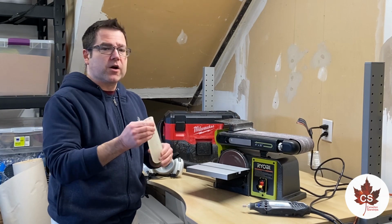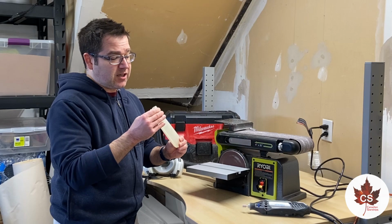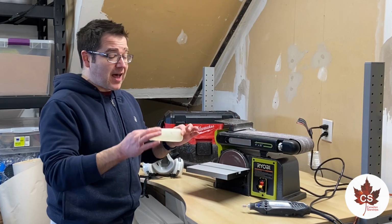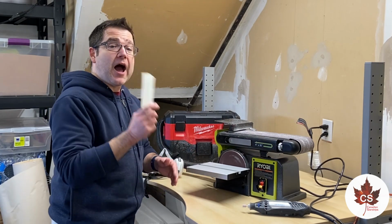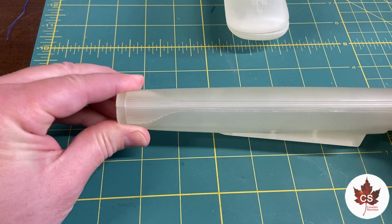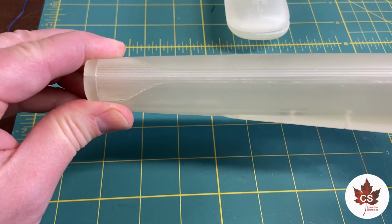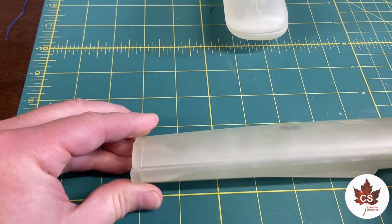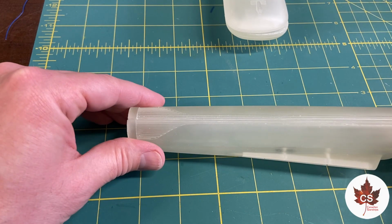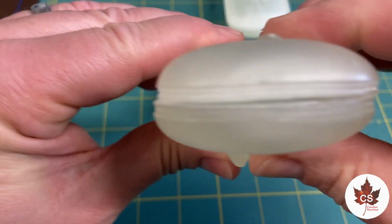But the majority of the work on it is done as far as getting it cleaned up, and they are going to need to be really securely put together as the epoxy is drying, because I had to get rid of those location areas. So I will show you these a little bit more close up. Now that the sanding is complete, you can see that it looks pretty decent. The problem here being that it's hard to get it perfectly aligned, because I had to get rid of the alignment parts inside here. But there becomes a greater problem on the end, and this is the starboard nacelle.